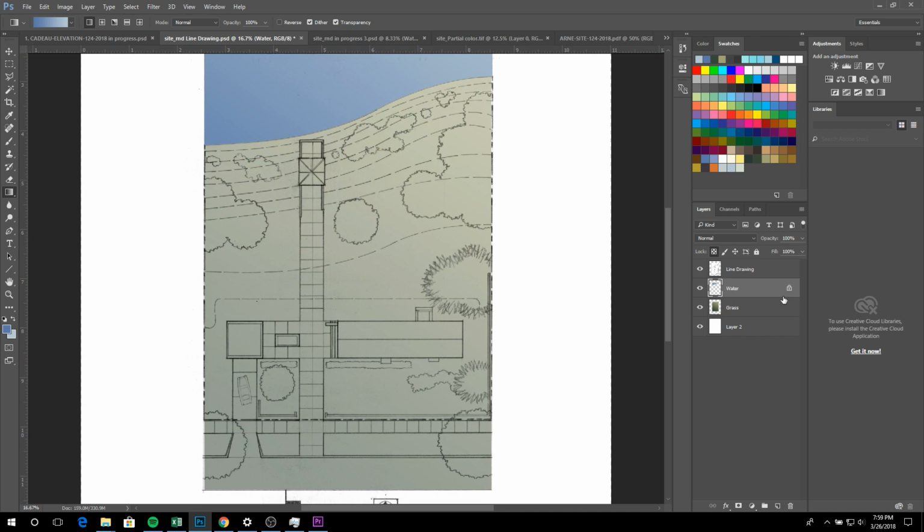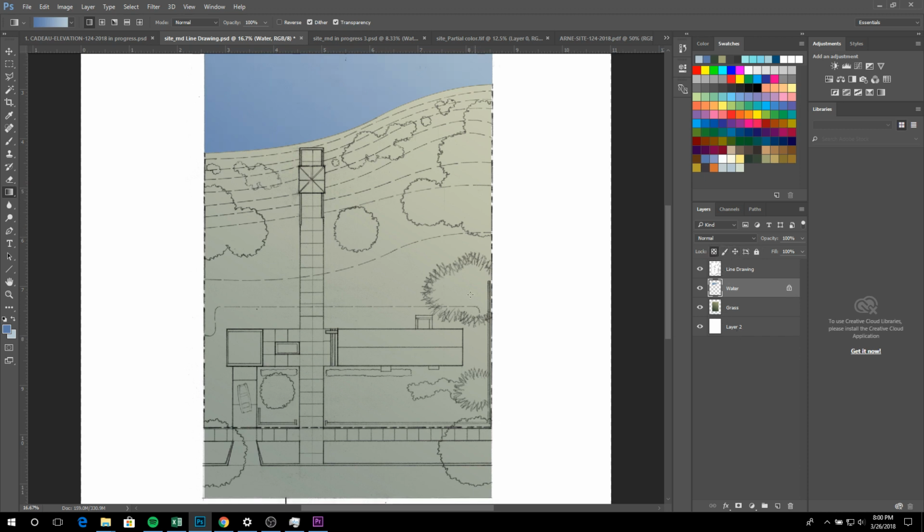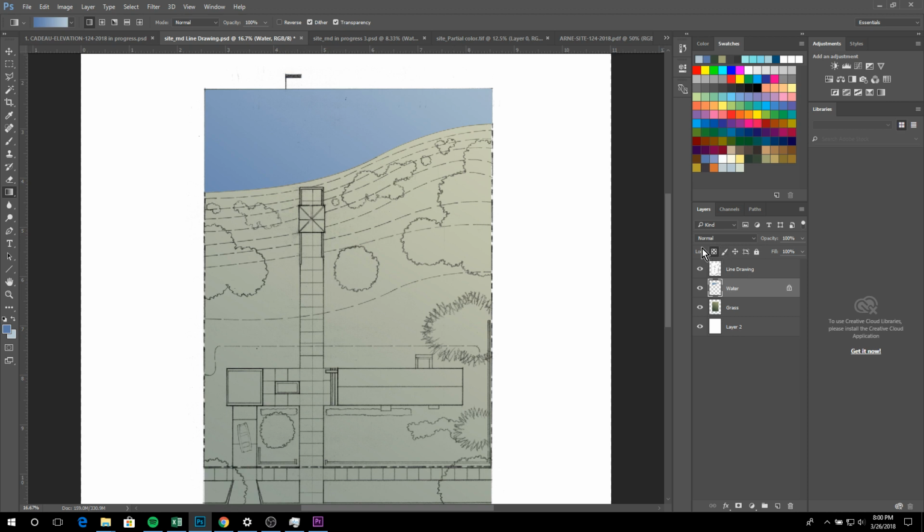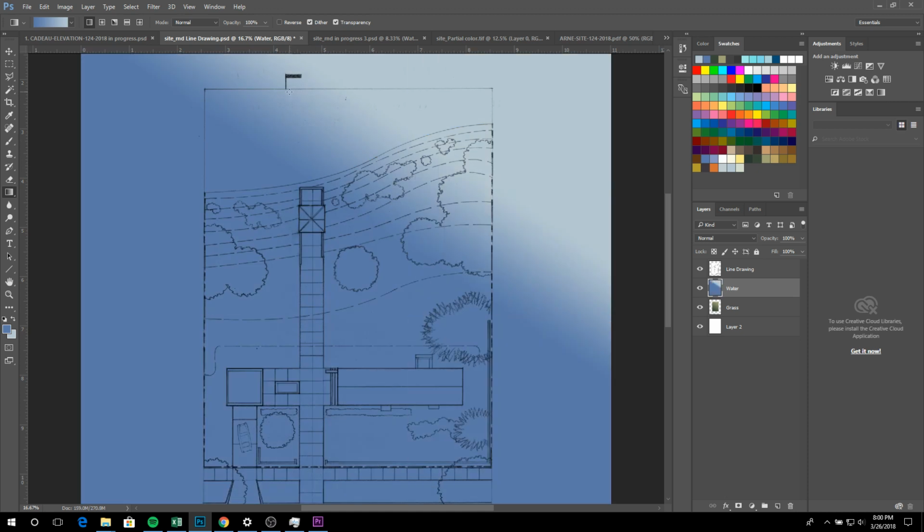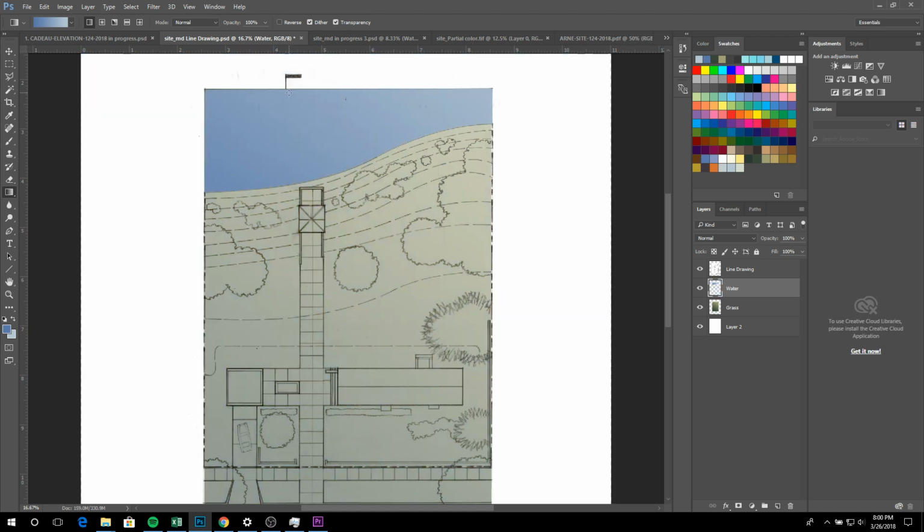If I did not have this lock transparency selected, which is this little button right up here, there are also other locks like don't move or no brushes and other things like that. If I didn't have that selected whenever I did that gradient, and I can try it right now, you'll see it'll go over everything instead, which isn't what we want. I'm going to hit Control Z to go back and lock that back since my water is going to stay the same.